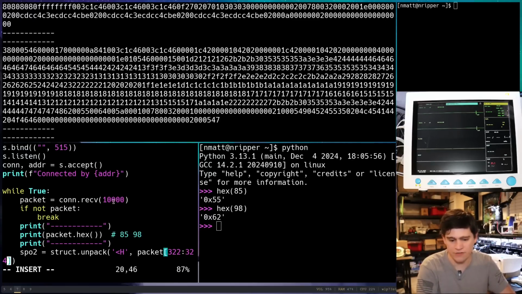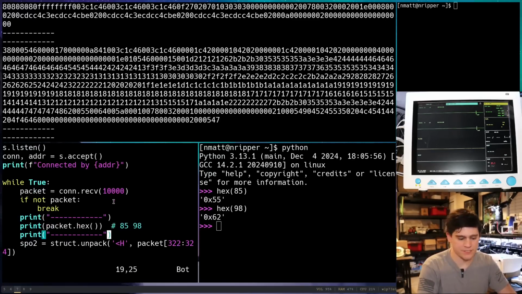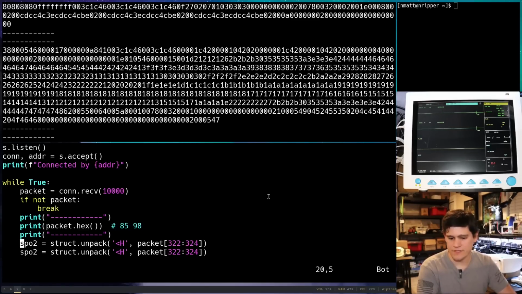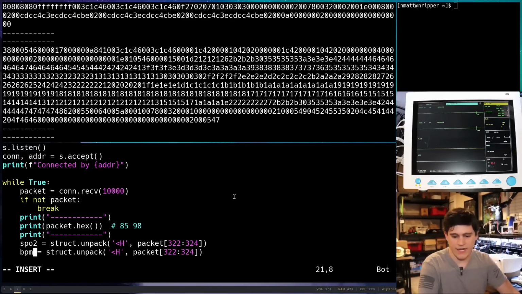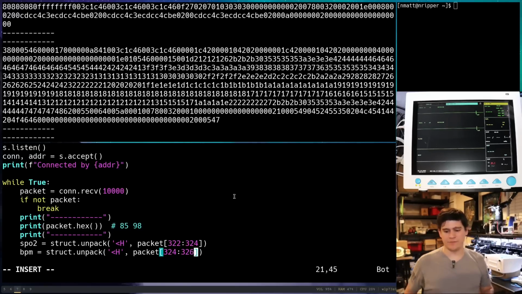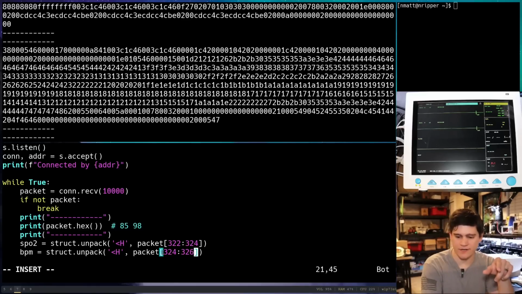And so we're going to do that. And then we're additionally going to also, at the same time, parse. Wait, do I have that? Yeah, that looks like a good line of code. All right, we're getting rid of this so we can see our stuff. And then, because the beats per minute is right after that, we're also going to go and parse that next bit there. Because again, here we're talking inclusive slices, and this is exclusive.